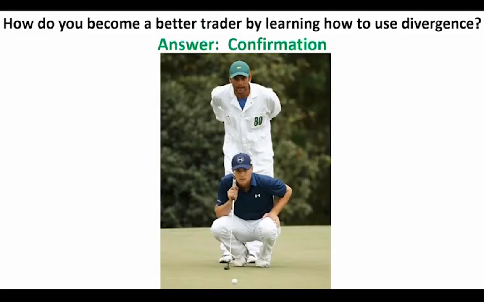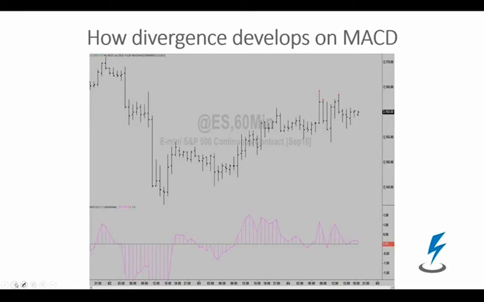It doesn't matter how good you are. Jordan Spieth is probably one of the best putters in the world, and he still has somebody say, yeah, that might be a little bit left to right instead of straight, or inside left edge, whatever the case may be. And this is extremely important in your trading. With any professional, you have a lot of decisions to make, and you have to be very crisp with your decision making because this is your money. So for me, it's always been about when I see something happening that's coinciding with one thing, is there something else confirming what my idea is?